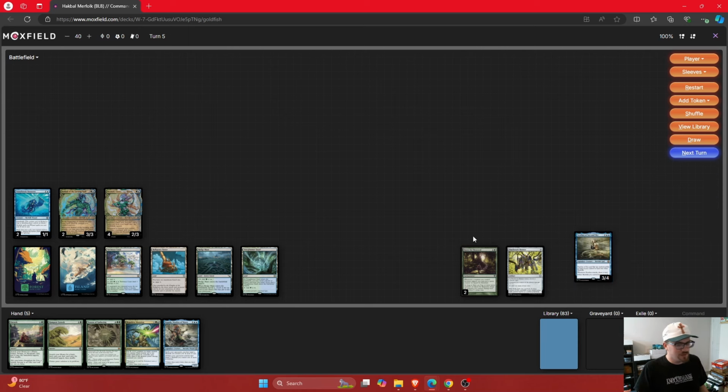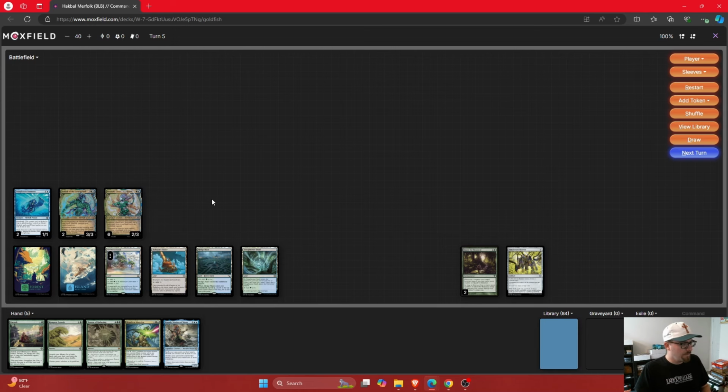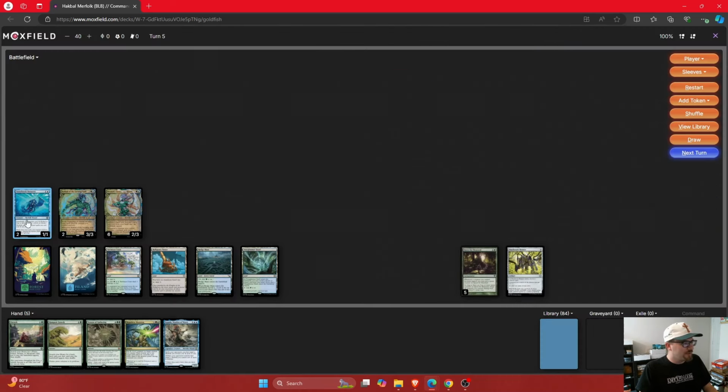And then Nicanzil's going to explore for Sylvian. We'll keep it on top. And she'll get two counters, actually. We'll move to combat, right, and attack with all three. I mean, Quest for Renewal is now going to turn on, so we're going to untap them. Everybody's untap steps. Hakbal's going to attack. We don't have a land from our hand to put down, so we're going to draw that Sylvian.